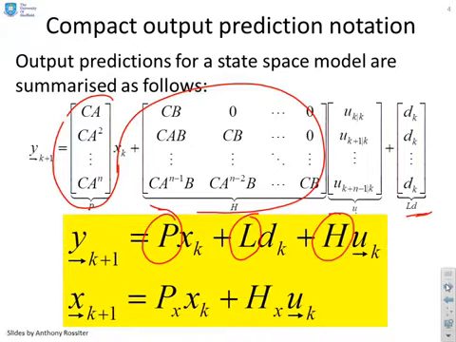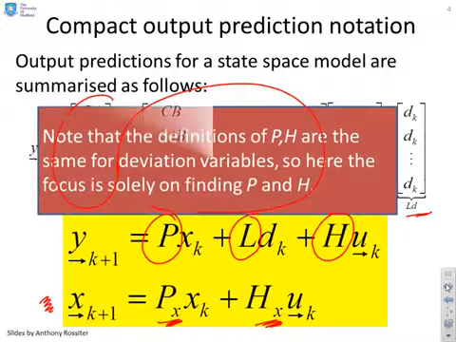Now, for completeness, you might actually want the predictions for the states, and these will be defined with a matrix PX and a matrix HX. So we'll give the code for finding those as well. Just as a note, the definitions of P and H are the same if you predict in terms of deviation variables, which clearly the earlier videos did.